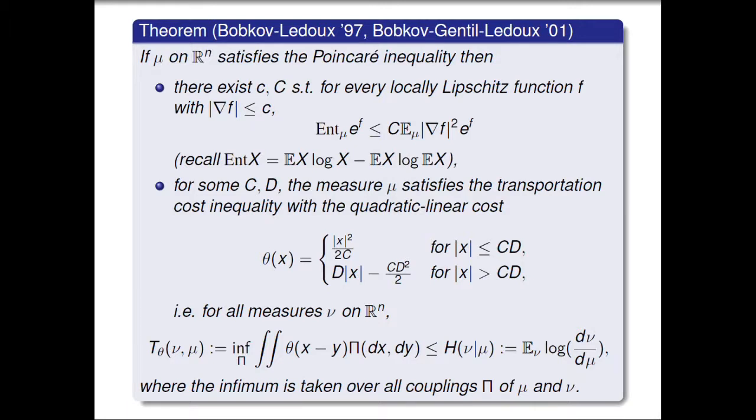So the idea of Bobkov, Gentil, and Ledoux was to weaken this cost function, and this is what is done here. So please do not pay attention to the constants. This is just chosen in such a way to make it a nice, smooth, convex function. We should think of it like that. For x relatively small, relatively close to the origin, this behaves like the square of the Euclidean norm, and then it grows not quadratically but linearly with the distance to the origin. So of course this is smaller than just the square of the Euclidean norm, and that's why the Poincaré inequality can imply such a transportation cost inequality. So again, whenever something is close to our measure satisfying Poincaré in the relative entropy sense, it is close in this transportation sense.